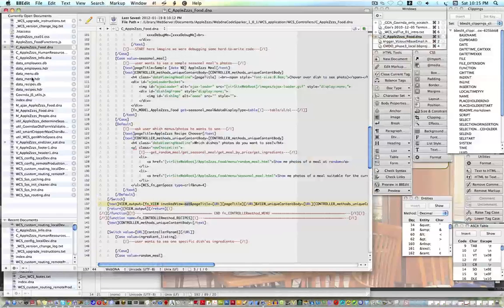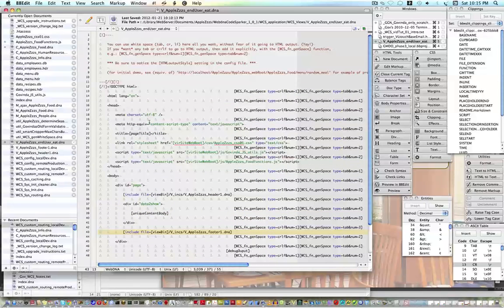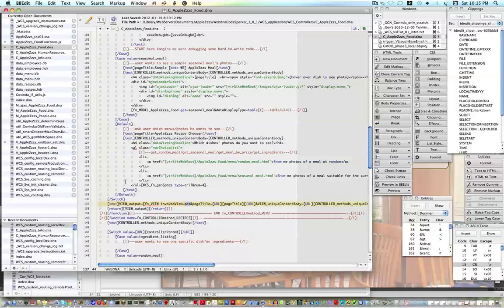Instead of this one that I showed you, the Apple's end user eat, you might have Apple's end user or an Apple's corporate user. And then you would just change this to corporate. Of course, then you'd have a different controller. You'd have a controller for that too. It'd be Apple's underscore corporate.